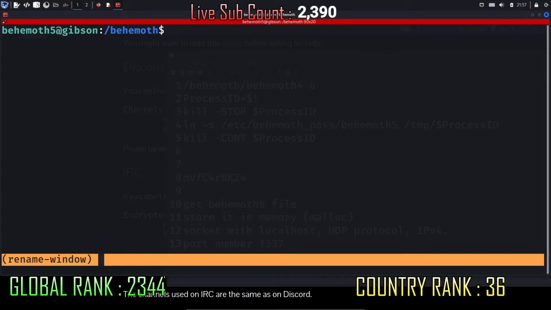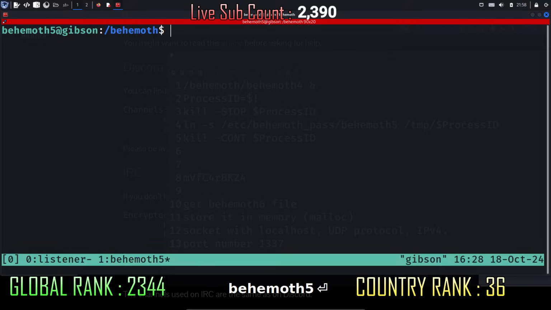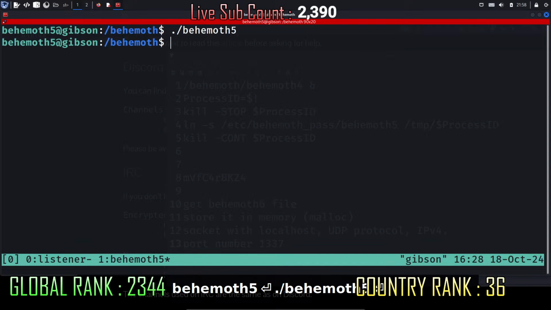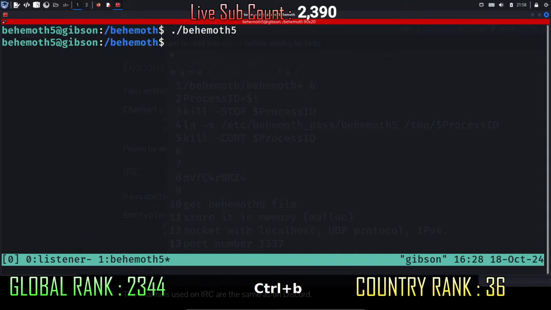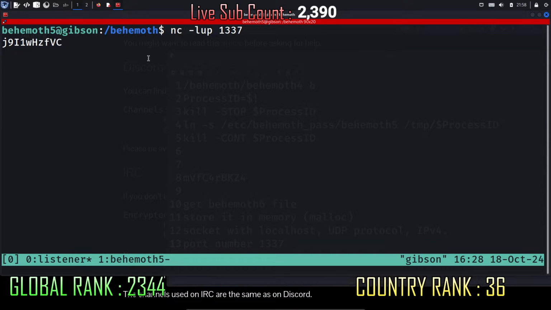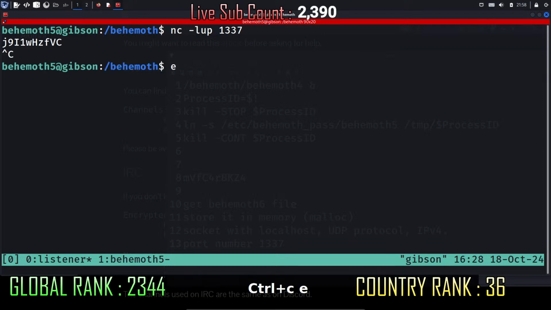Here I'm just gonna say behemoth 5, and if I run behemoth 5, it actually sent the password to whoever is listening in the listener, right? So Control B and then previous, and as you can see, everything happened in a single terminal, right? So in this way you can actually use all these things.